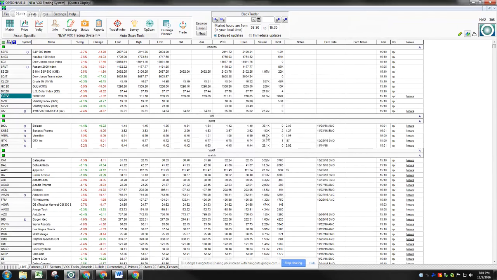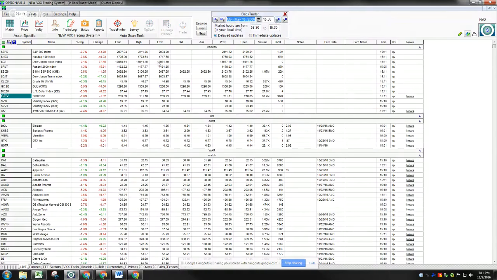Okay, it would ask you, when do you want this account to start? You can pick a date going back to January 2001. And then you would say, how much did this account start with? And then what you could do is come into here into BackTrader, okay? And you can use this little calendar feature, or you can simply come in here and type in a date. And then go ahead and hit enter.